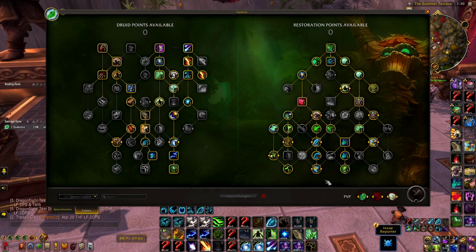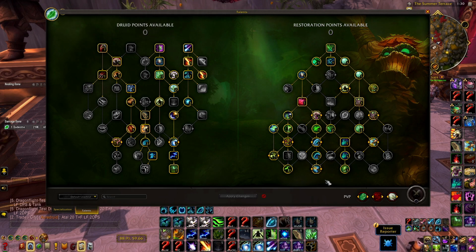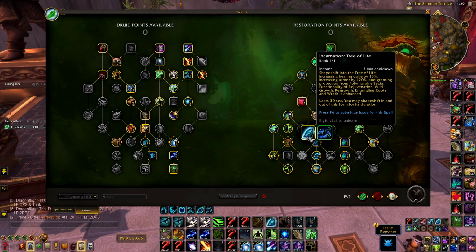You might notice in that clip, I was nearing 300k HPS for a very long time. And that isn't the only pull where I've had that happen. I've had pulls in Atal Dazar where if you start going to the right and you lost that whole pull, it's practically the same thing. And another thing you have to keep in mind is we're scaled to 440 item level. I'm at a worse item level than my retail Resto Druid, and I'm doing like twice the healing of it currently as it stands. It is incredibly strong, I think, to run Incarn.